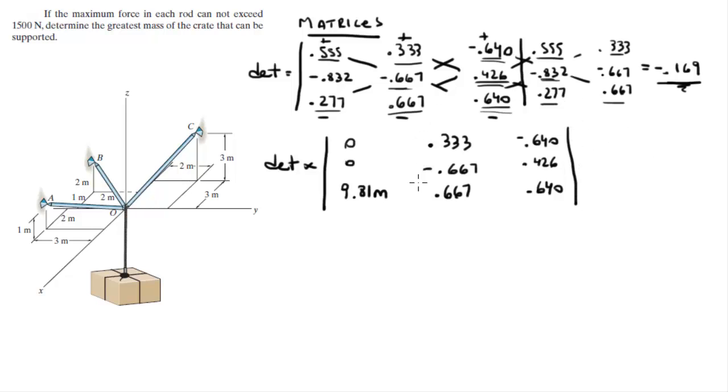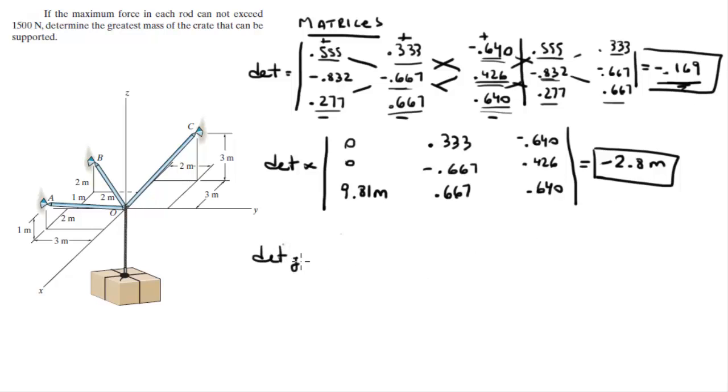You do go through the same motions that you went above, but now it's much easier because you got a bunch of zeros in this matrix and you only have two values that really matter. You see what I mean? Just go through the same motions. And you're gonna get that the determinant for x is equal to negative 2.8 m. Therefore, x is equal to the, actually let me do this in the end. It's much easier doing in the end. Just keep this value. This value is important, and the determinant is negative. Remember the signs. Signs are important too.